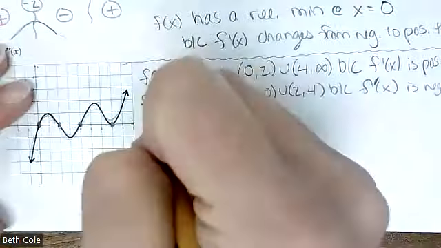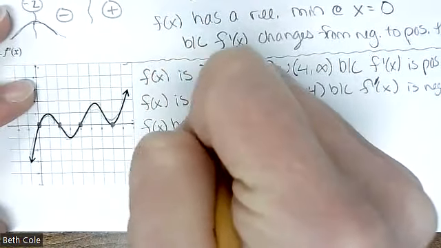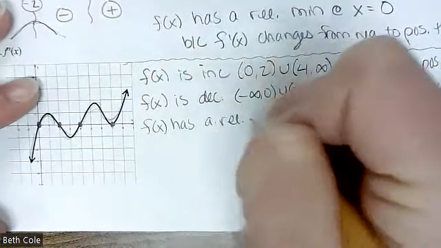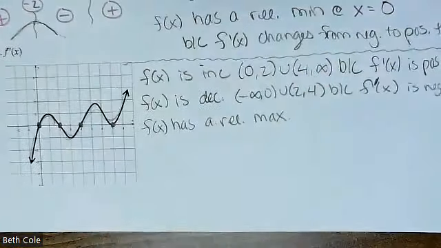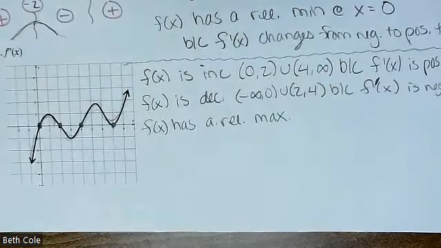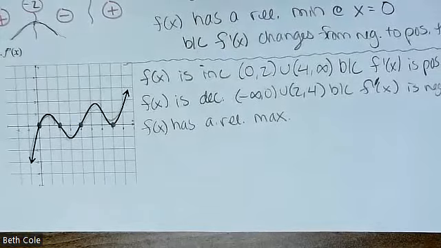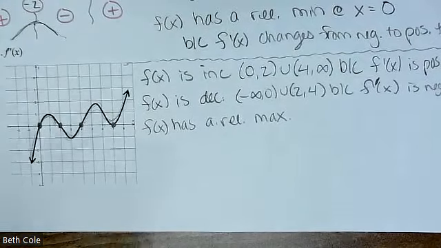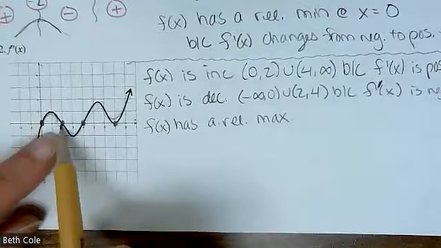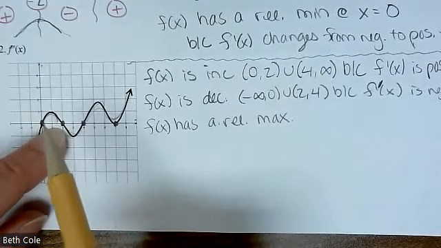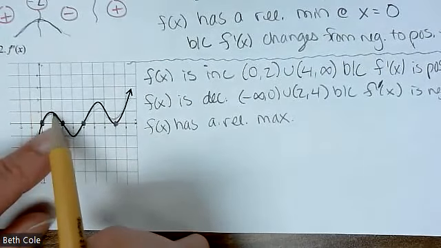It's cool. All right. F of x has a relative maximum. Now that would be where the derivative changes from what to what? Maximum. Positive to negative. Now that would be above sea level to below sea level. So where does that happen? Good. Do you guys see that too? F prime changes from above to below.